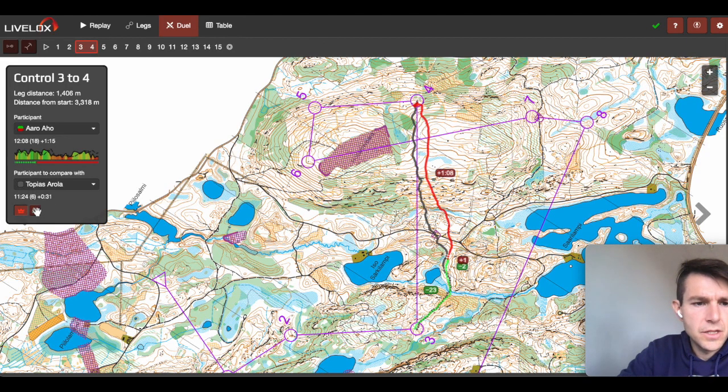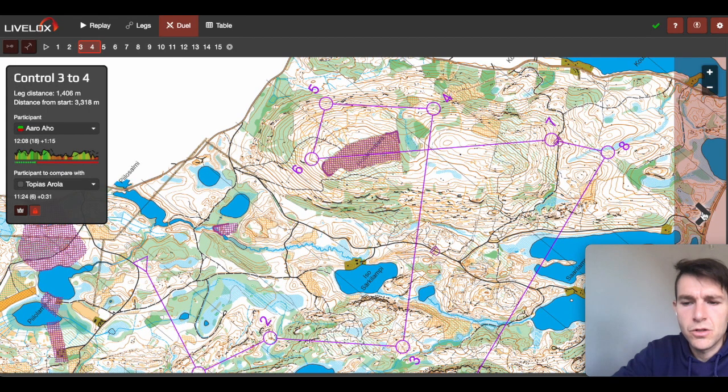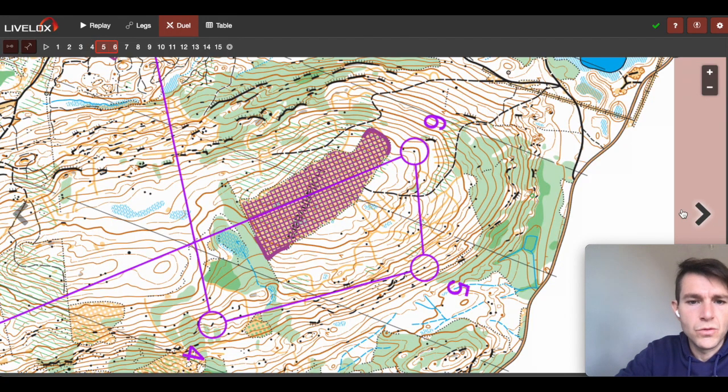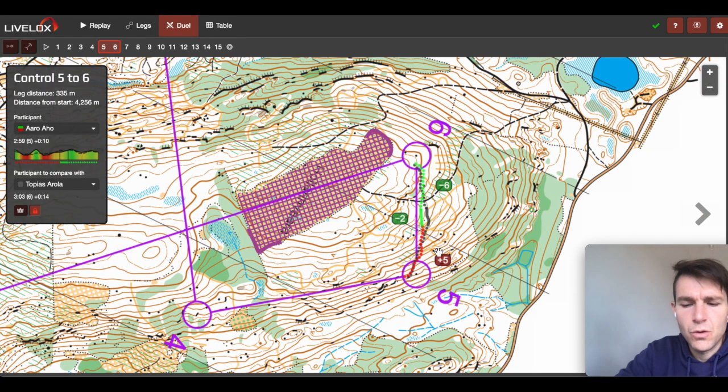But in the case that we want to always compare Aro with Topias, then we can lock it, and all the legs will be compared in the analysis only between the two of them, not with the actual best of the leg itself, but always between the two of them throughout all the race.